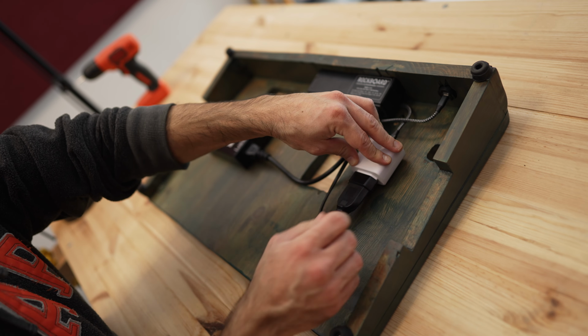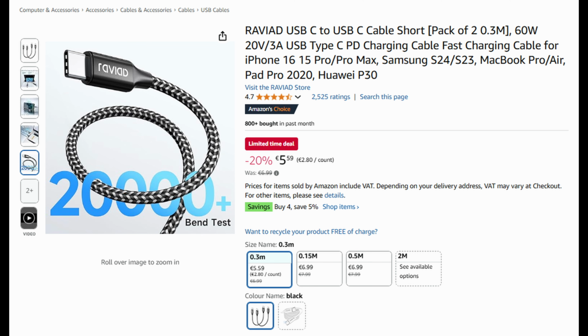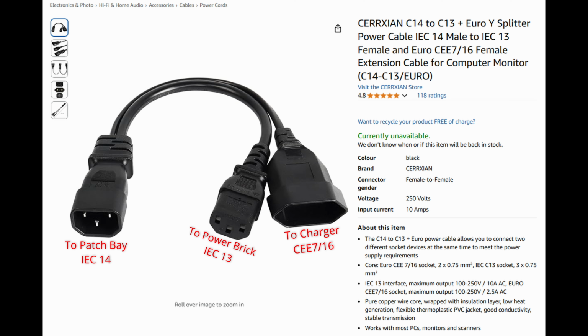The fast charger connects to the back of the USB-C adapter with a short USB-C to USB-C cable that I got from Amazon for €6 for a pack of 2. The way all these are connected is through a Y-splitter cable that goes out from the backside of the IEC power on the patch bay.